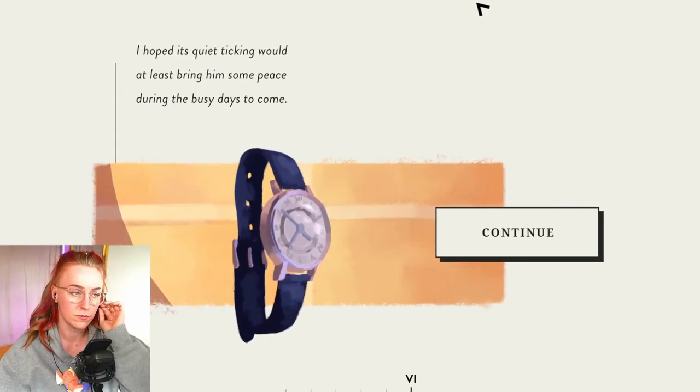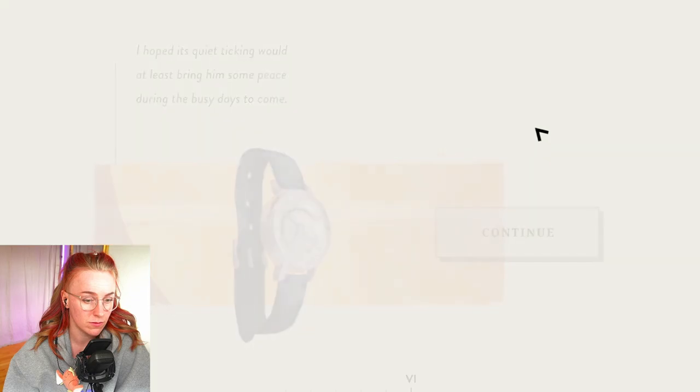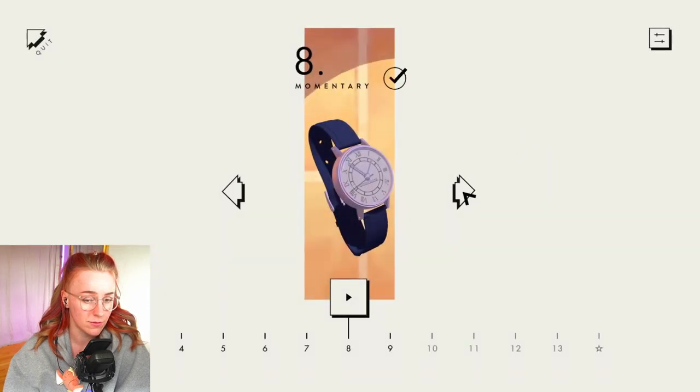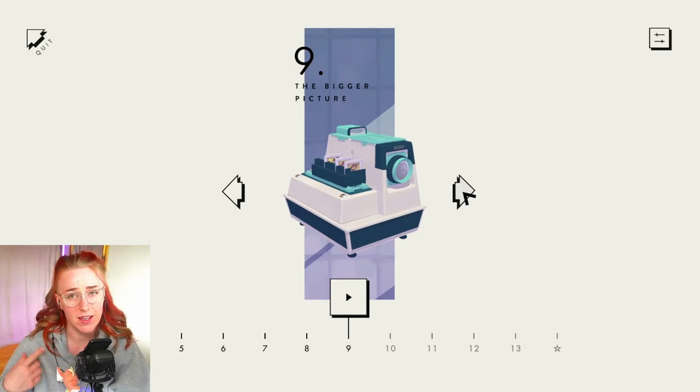I hoped its quiet ticking would at least bring him some peace during the busy days to come. Oh, it's so sad. She just wants to spend time with his dad, and when he does have time, she's angry because she doesn't feel like he does anything for her because she works all the time, and again, an evil circle. That's so sad. A projector, the bigger picture.